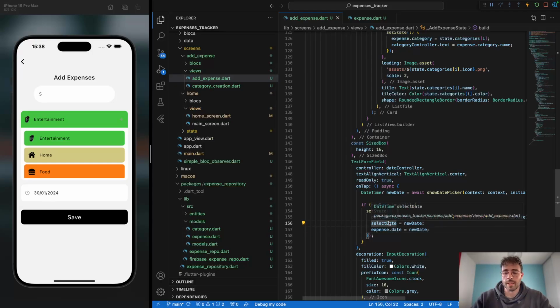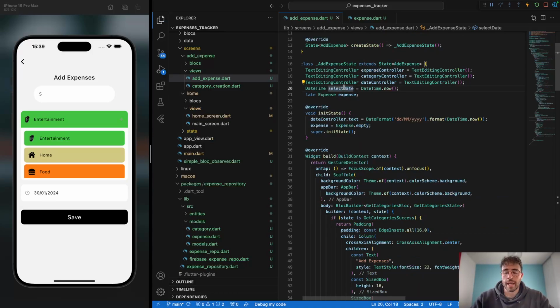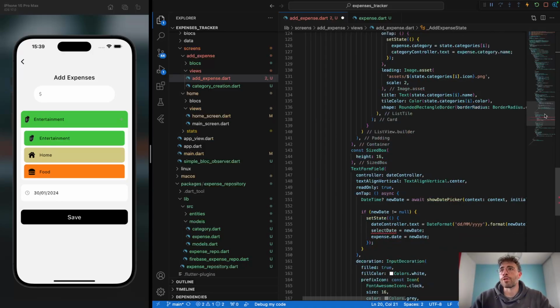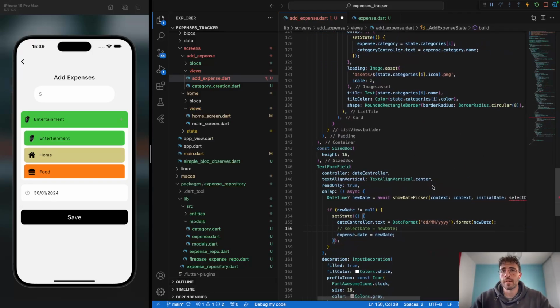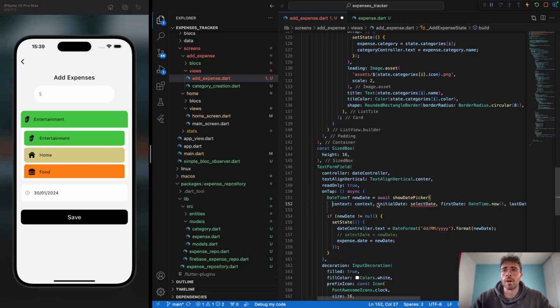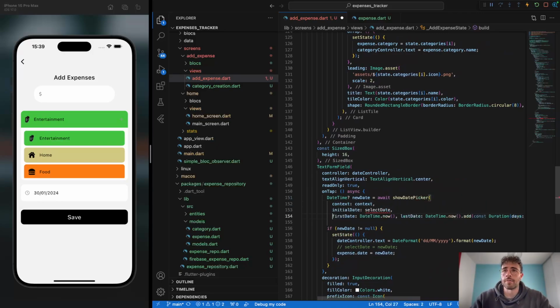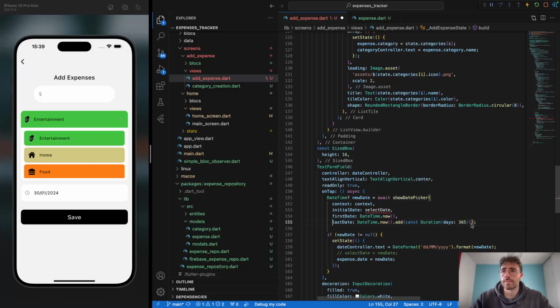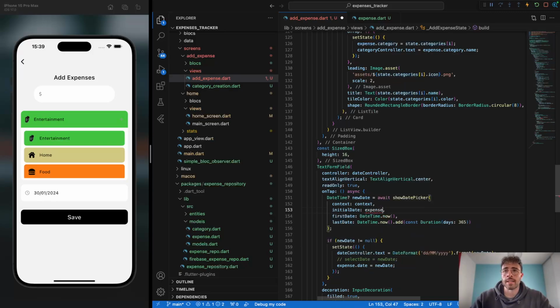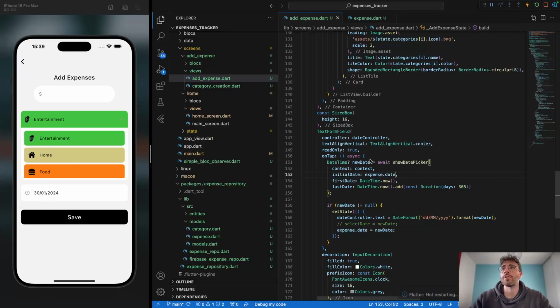And here perhaps we can get rid of the selected date, right? Because we have, yes, we can for sure get rid of that, because we have it inside our object itself. So that's what we're going to do here. It's expense.date. Just save that. That will save us the trouble.